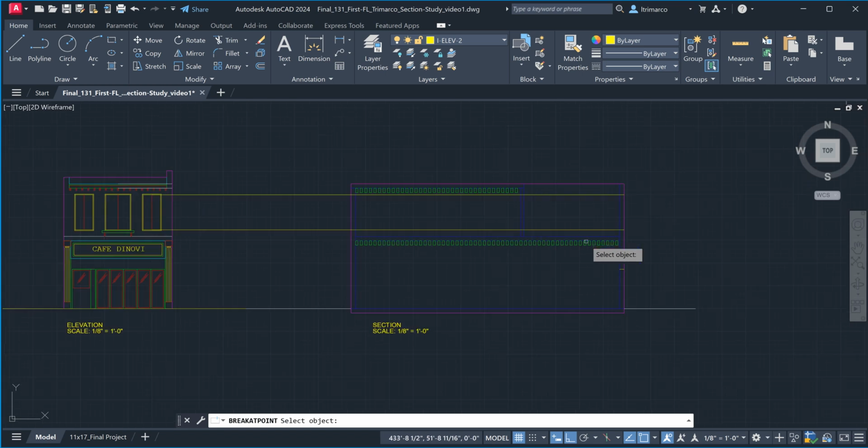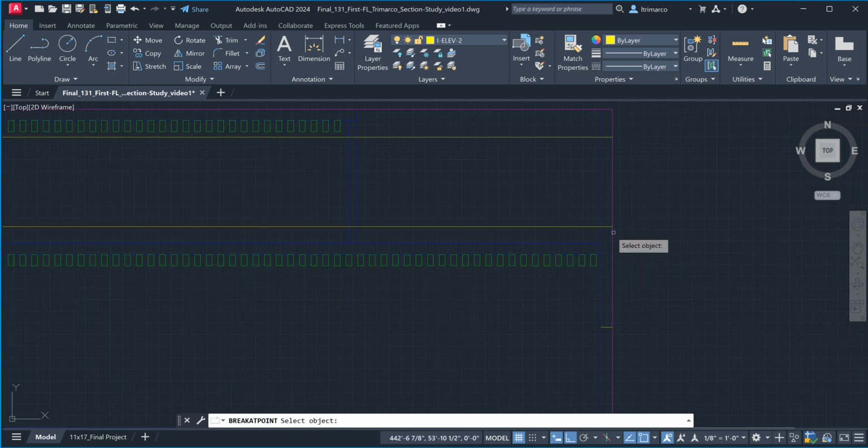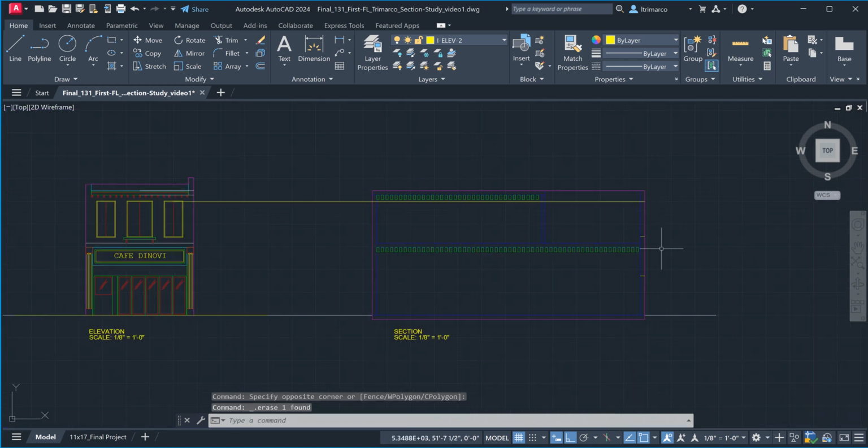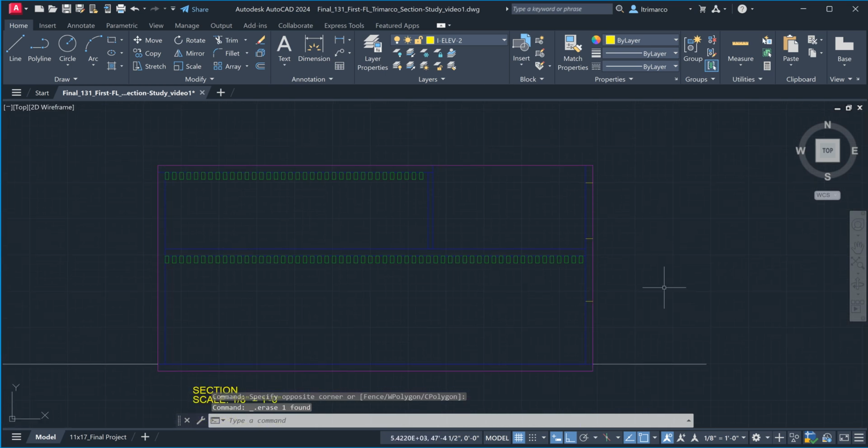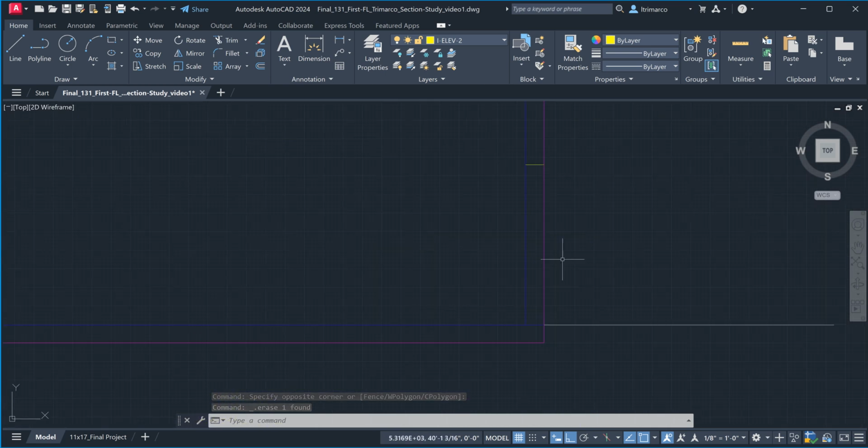I noticed with the latest versions of AutoCAD 2023 and 2024 now that I'm in, when you trim and extend, they're great, but it will look at every boundary or every cutting edge, and sometimes it takes me a little longer to now trim and extend. No big deal. I still love the commands. I still use them all the time. Subconsciously, they're embedded in my head, but at the same time, I find sometimes I'm breaking a point faster because I can move quicker. Okay, I'm also going to do the same thing here.